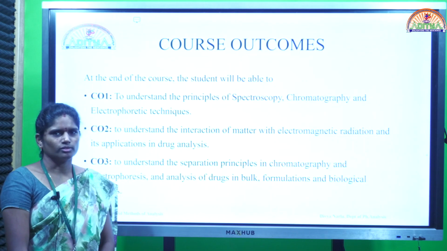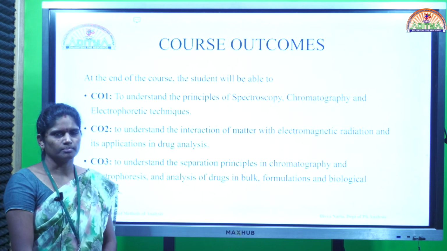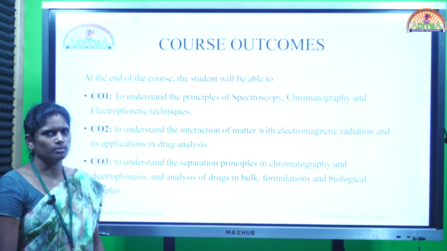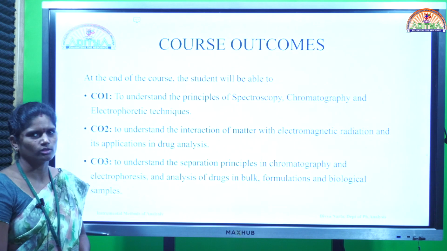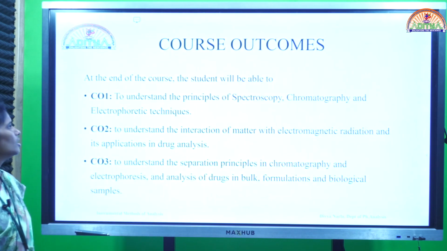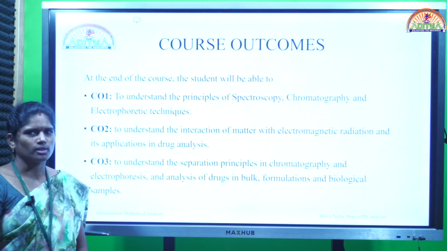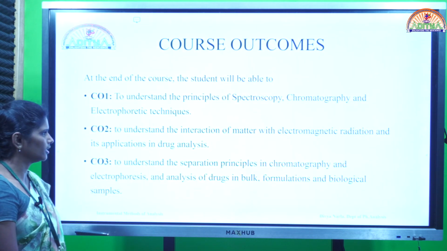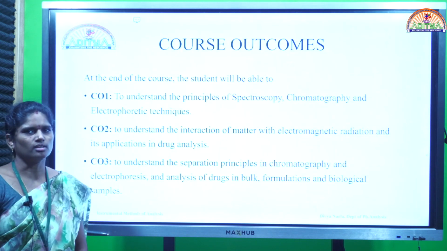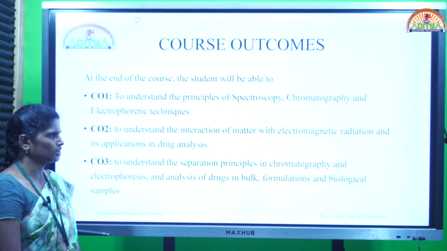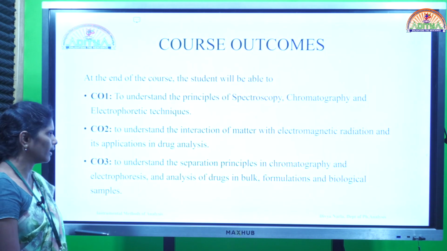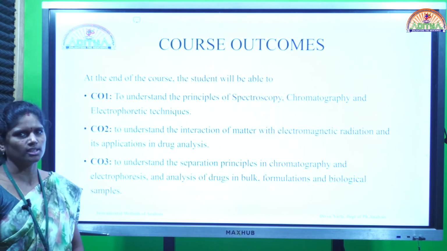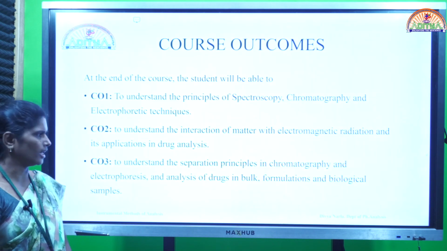So in this course of your final year B.Pharm program, particularly with the subject of Instrumental Methods of Analysis, the student will be able to understand these objectives of the course. So here are the course outcomes, where the student will be able to understand the principles of spectroscopy, chromatography and electrophoretic techniques, and how the electromagnetic radiation interacts with the sample matter and what the applications of such interaction of matter with EMR are with respect to drug analysis.